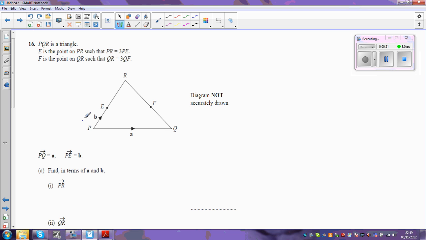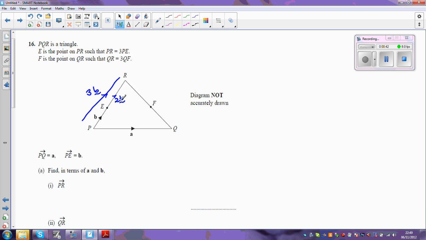Now sometimes I find it helpful to sort of draw that outside. So the distance from there to there, well, if we call it B from P to E, if that's B, then the distance all the way from P to R is going to be 3B. I like to put these on the diagram before I even read the question. So that little bit from there to there is B, which means that this little bit from here to here must be 2B.